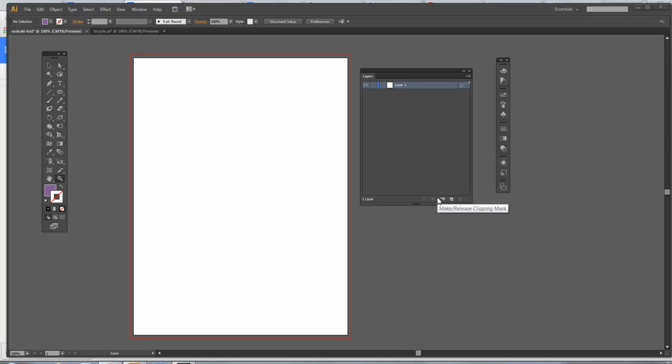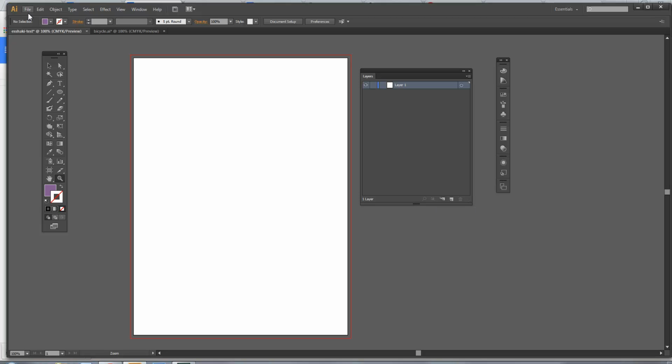This video is going to demonstrate how to place a file, what it means to embed a file, and also how to create a template layer. So pay attention to all three details. Sometimes they come all together, other times you'll work with them separately. But we're going to start with just a regular document.